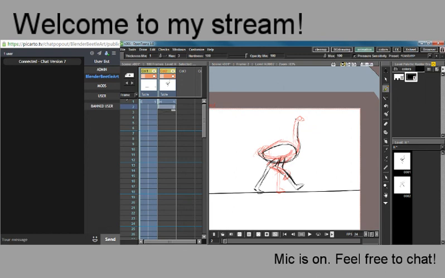But we're going to straighten out his neck a little bit and not move his head all that much, because I don't think his head moves all that much. He's going up a little bit.